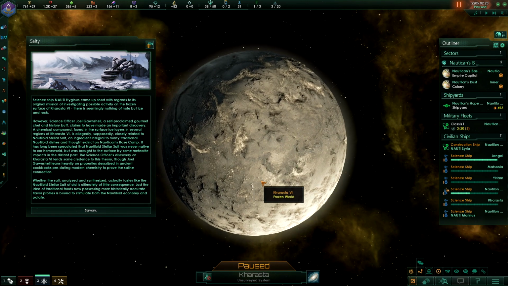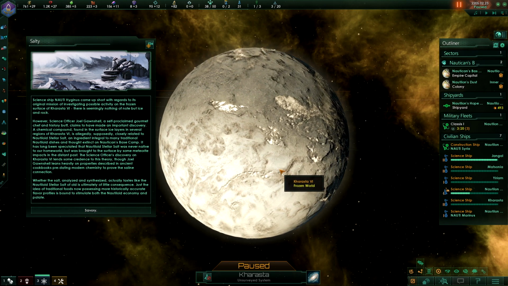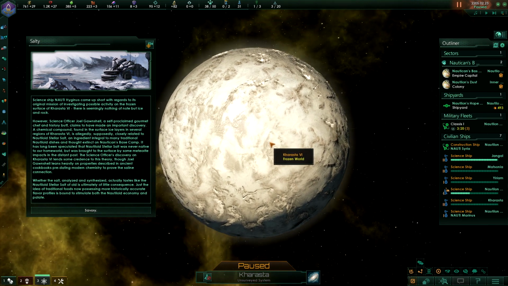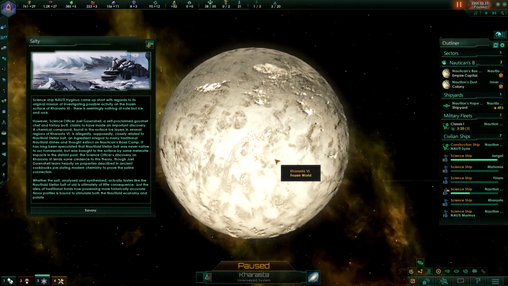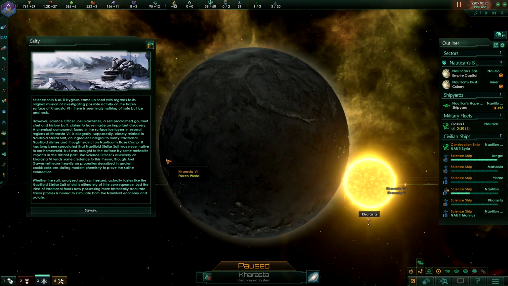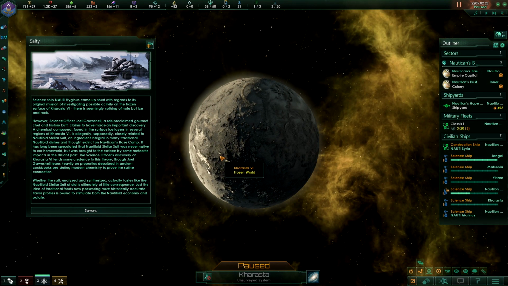Salty. Science ship Hyginus came up short with regards to its original mission of investigating possible activity on the frozen surface of Carasta 6. There's seemingly nothing of note but ice and rock. However, Science Officer Joel Gaunshell, a self-proclaimed gourmet chef and history buff, claims to have made an important discovery. A chemical compound found in the surface ice layers in several regions of Carasta 6 is allegedly closely related to Nautiloid stellar salt, an ingredient integral to many traditional Nautiloid dishes and thought extinct on Nautican's base camp.